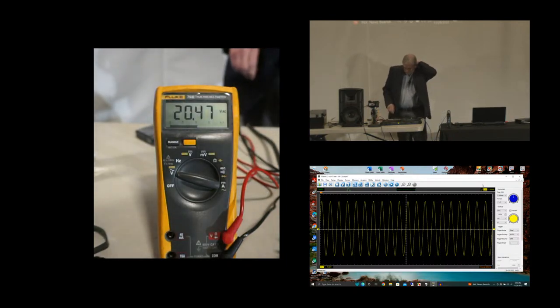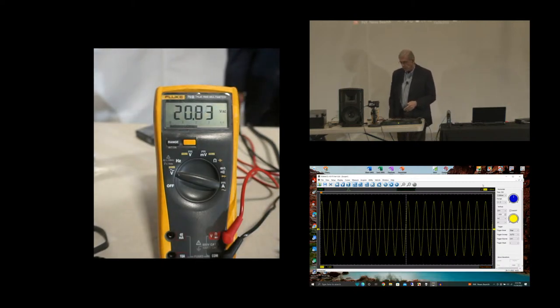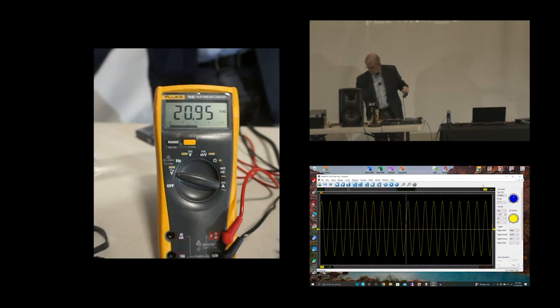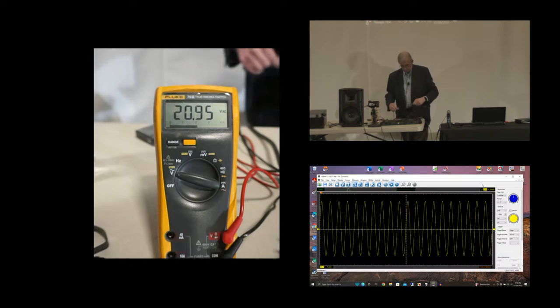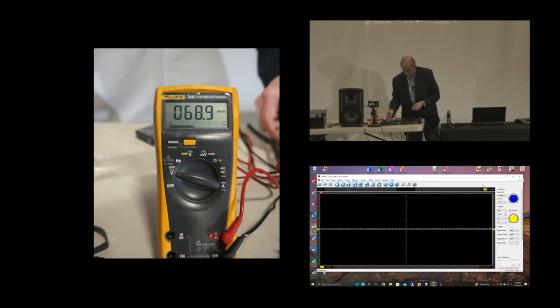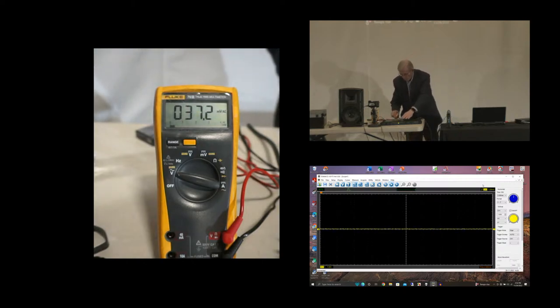Now, manufacturers like to hype up their specs, and so if their amplifier will do better at a lower impedance, then that's the one they're going to say. So I have another resistor here. Turn this down for a second. And by putting two 8-ohm resistors in parallel, that gives you 4 ohms.